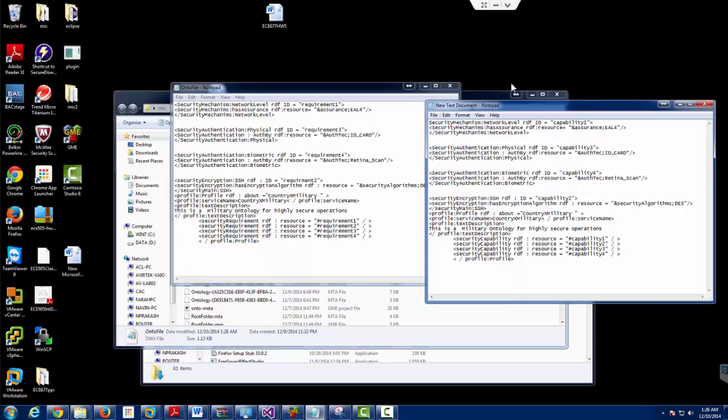Now, according to the paper, the requirement ontology and capability ontology need to match so that we have a perfect match, and then the services can really be used. As you can see, we have created a capability ontology over here, and they are a perfect match. So when the algorithms in the paper run this ontology, they will say that it's a perfect match, and then the services can be exchanged.